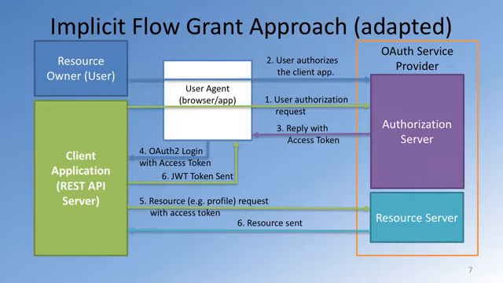So at that point, the authorization server will send an access token to the user agent in this case. Remember, this access token comes into the user agent, which is the mobile app or the Angular app that is implemented by us. Then this user agent will take this access token and pass it over to the client application. So the OAuth 2 login with the access token will be passed on to the client application, the Express server in this case, at a particular route on the user's router, the authentication route on the client application side.